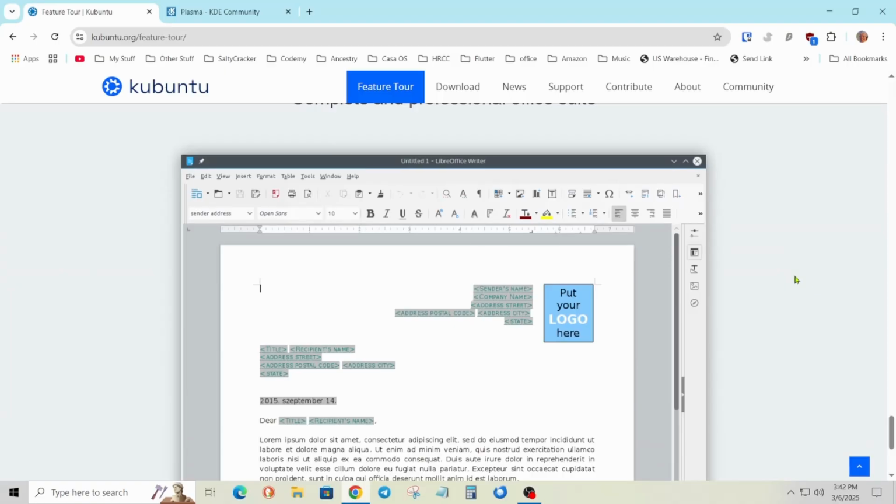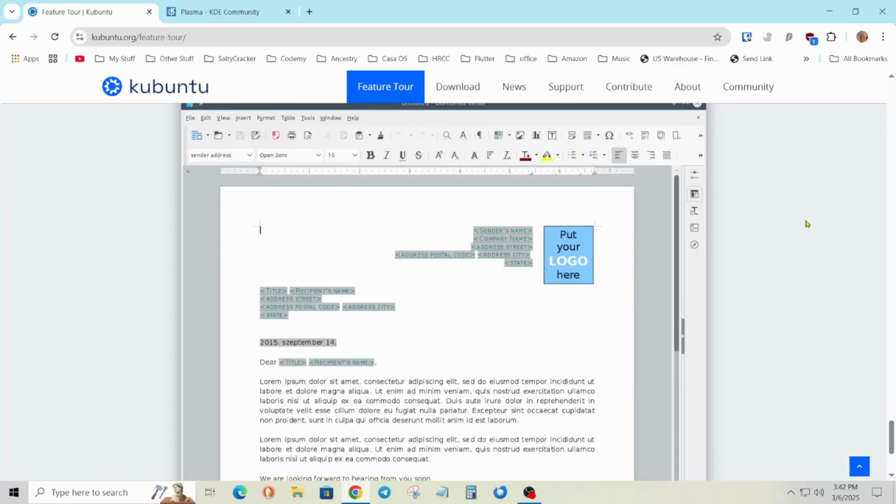And it includes the LibreOffice suite, which I would say is a clone of Microsoft Office.